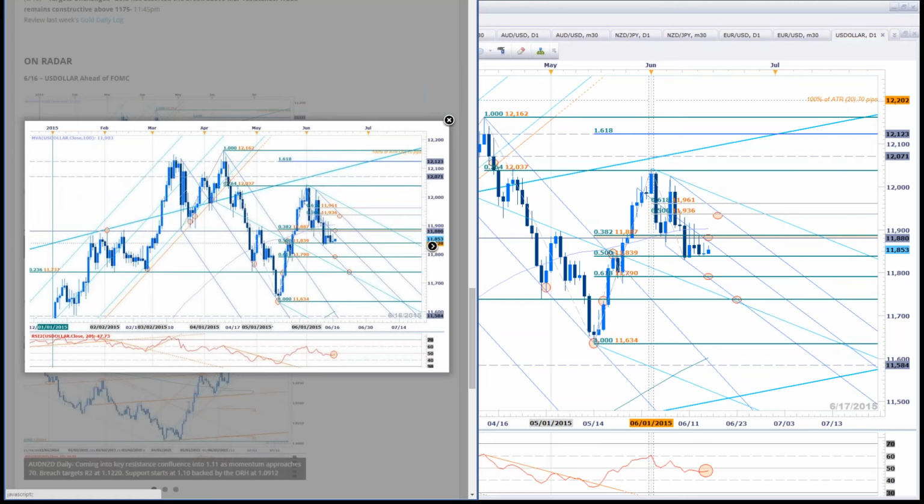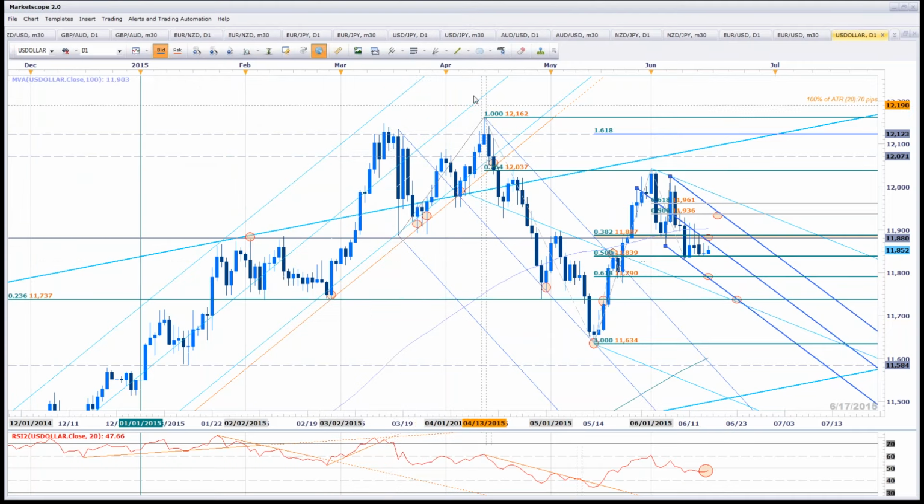We're kind of sitting the same, made a little stretch in overnight trade to the upside, but the major key range, and we talked about this at length yesterday, so I don't want to spend too much time here, is the 11,887, 11,840. That's really all we need to focus on as we head into the decision today. A break below the lows, specifically 11,839, looks for a target of 11,790. That's a 618 retracement. Today, also, you have the convergence of the lower median line parallel on that region.